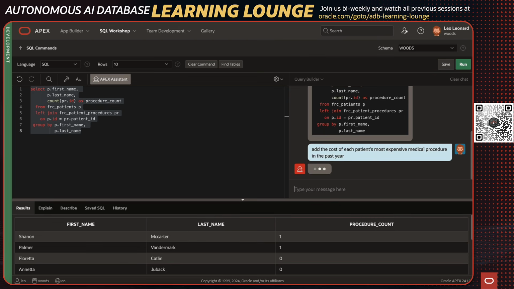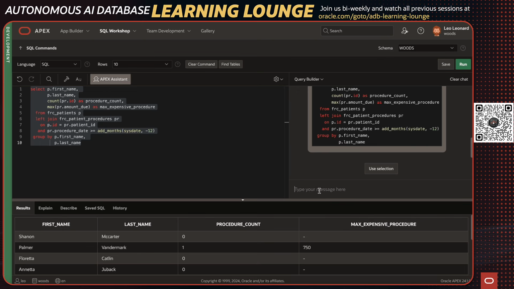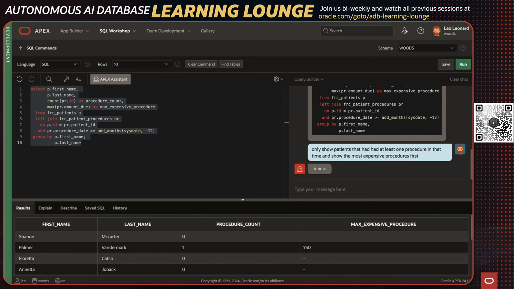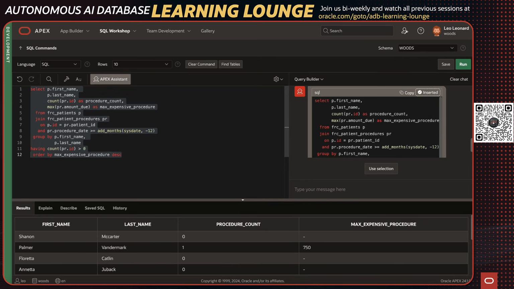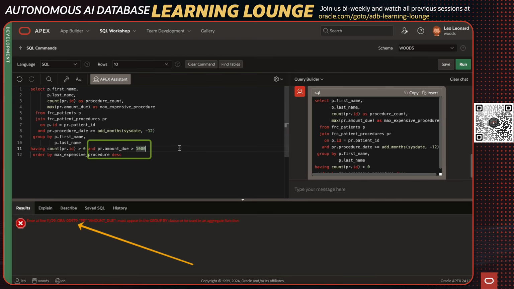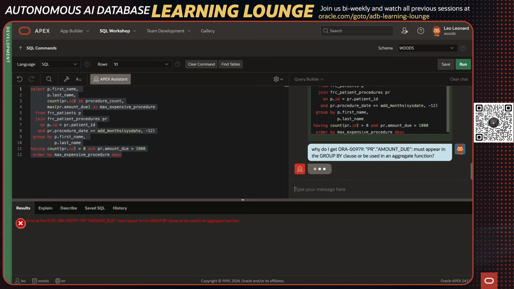Add the cost of each patient's most expensive medical procedure in the last year, and only show the patients with at least one procedure, showing the most expensive ones first. This is really an amazing new way to be productive at building data-centric apps. If we write a query that encounters an error, we ask Apex Assistant to explain the error and help us fix it.